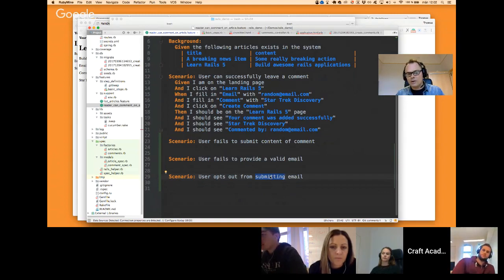And if he fails to provide some content into the comment, then you want to see something like, content can't be blank, or something like that. All of this stuff needs to be tested. But that's basically how you build features like this. It's step by step, solving problems, understanding where you are in the stack. Are you on the presentation layer, controller, or logical layer, or the data layer, and keep on shifting from RSpec to Cucumber and vice versa.